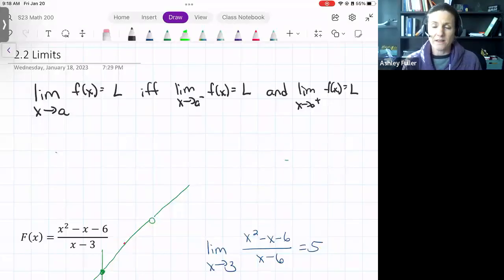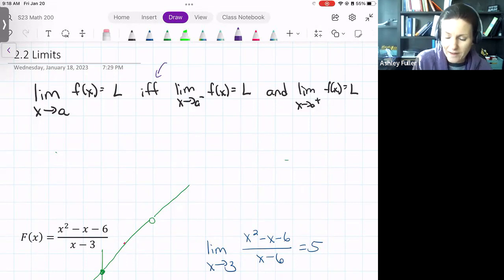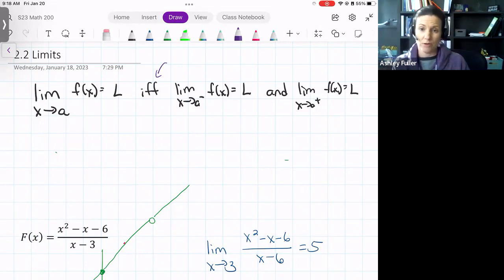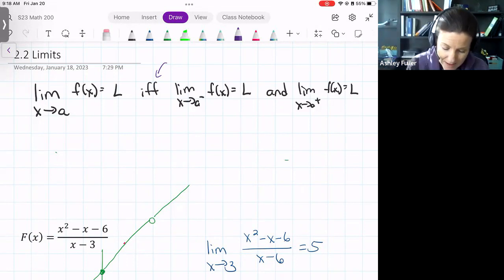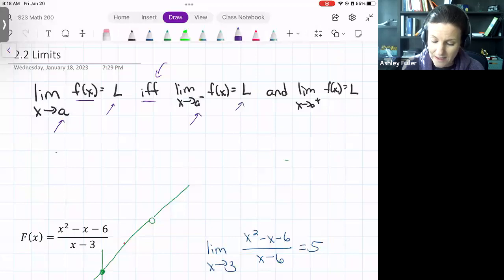While we have already looked at one-sided limits, we now move into the definition of just a limit, where we consider both the left and the right limit at the same time. This defines what is just referred to as the limit, and it exists if and only if, and all that means is both sides have to be true. In other words, the limit of f of x as x approaches a from either side is equal to L if and only if the limit from the left equals L and the limit from the right equals L.